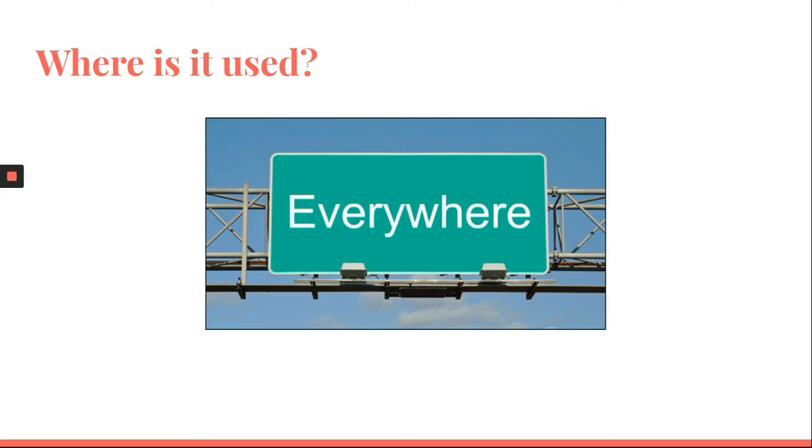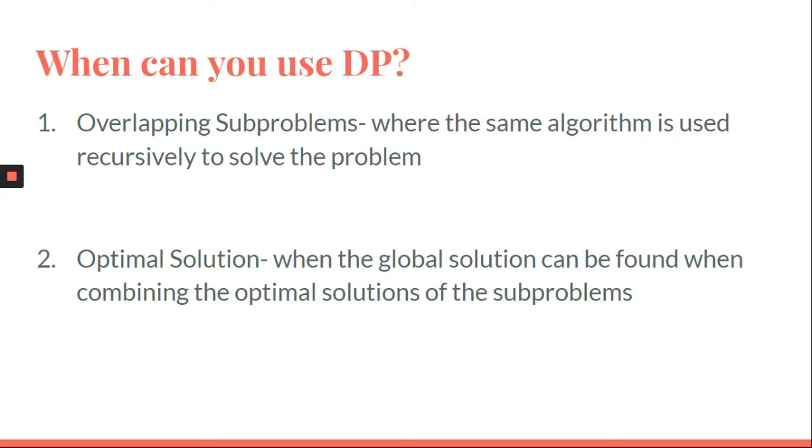So where is it used? Dynamic programming is powerful and is found in every industry, everywhere. Some examples of this are shortest paths, minimum length, in machine learning and artificial intelligence through backpropagation, in networking to transfer data from a sender to a receiver in a sequential manner, image processing, bioinformatics, security. It's really everywhere.